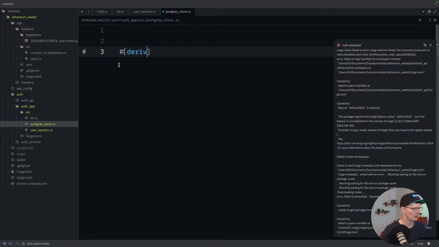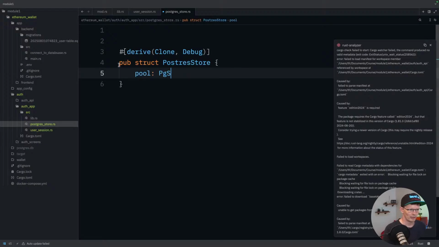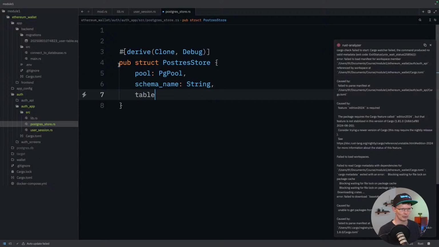We're going to derive Clone and Debug for this thing. This Postgres store itself is just going to have a database pool connection, a schema, which is the name of the schema that we're using, and a table name.